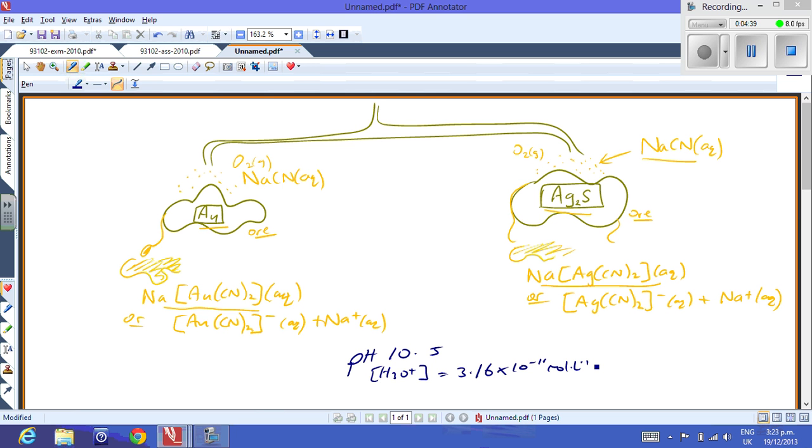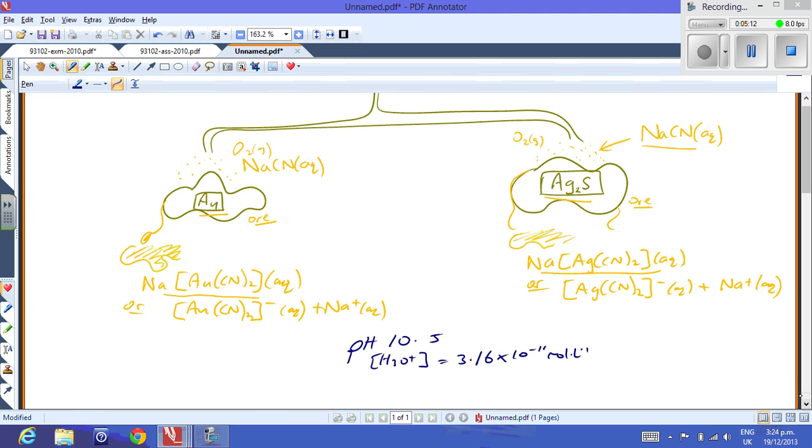So what do we need to do here? The first bullet point then is just to move back a step. I've said this before with other videos. Make sure you have the exam question printed out in your hand as you watch these videos, because I'm not going to refer back to the exam question over and over again to show what step I'm moving on to. So the first bullet point anyway was to show using the electrode potentials given in the list that the recovery of gold by the cyanidation process is preferred to the possible alternative of dissolving the ore in hydrochloric acid.